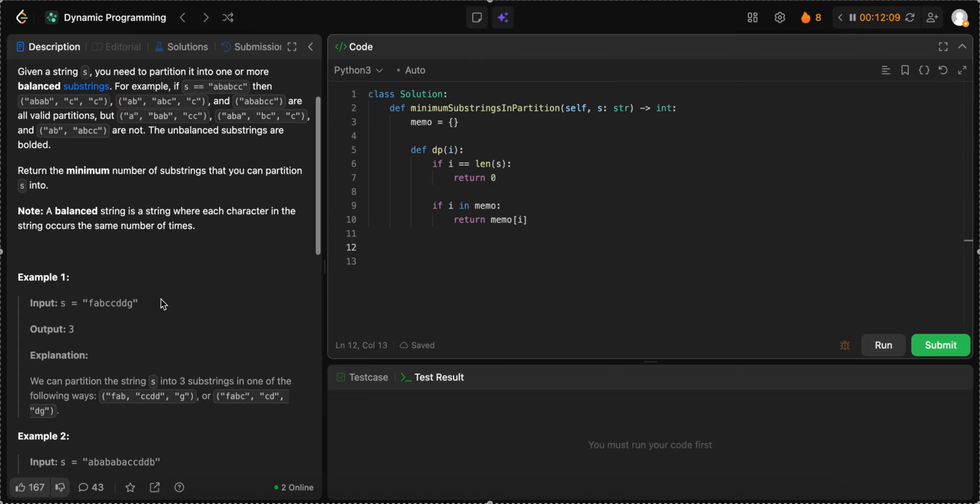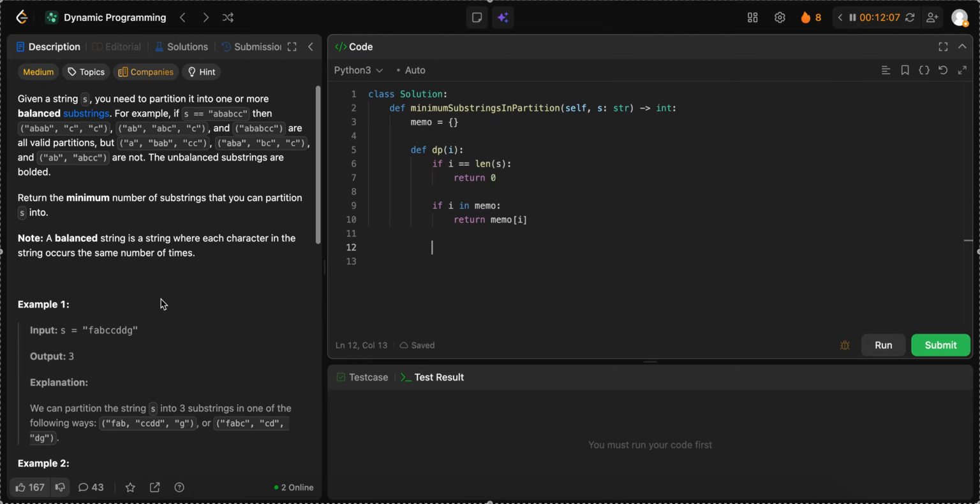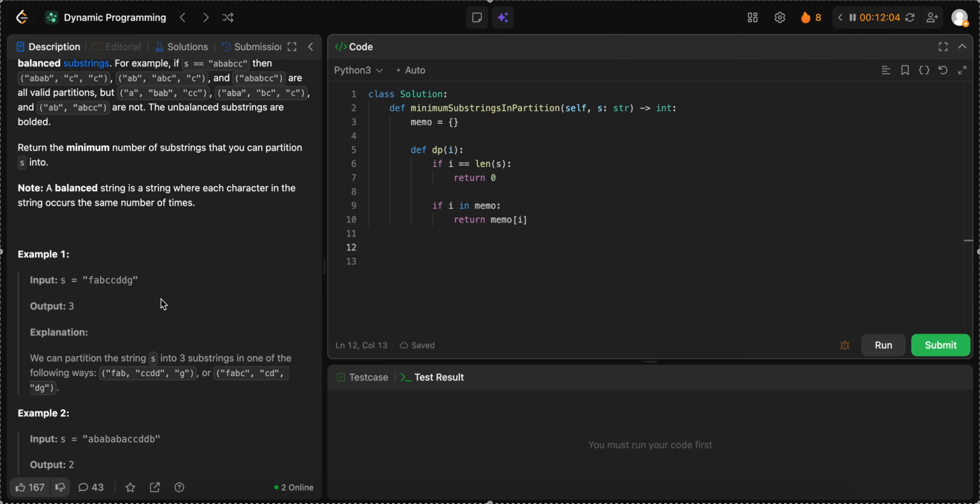Hold on. Let me think. I'm getting confused. So at 0 here. Okay, so in this first state, dp0, what I want to do here is start at 0 and then see, is 0, 1 a balanced substring? If it is a balanced substring, then this could possibly be a valid path to go down in my decision tree.